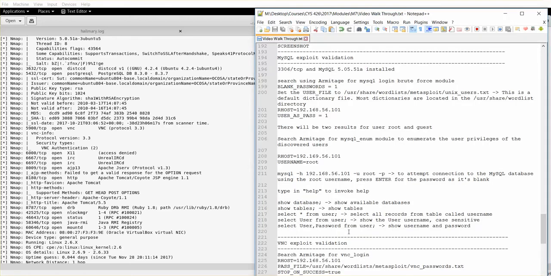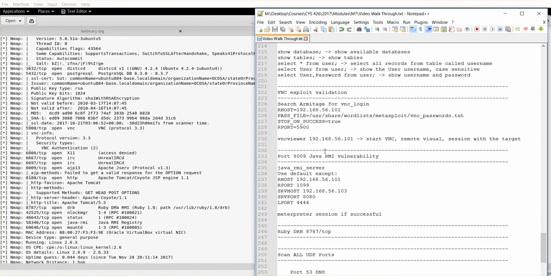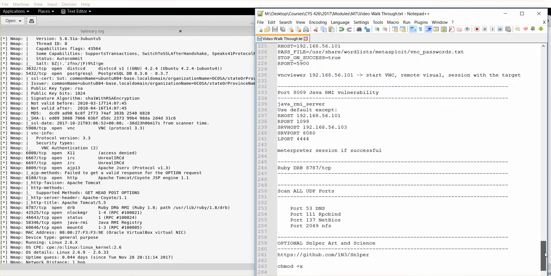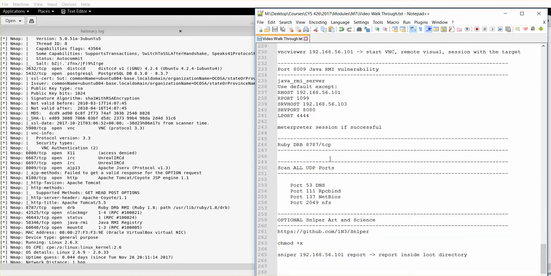So in addition to this, there's an easy VNC exploit, and then there's a Java RMI server exploit. The Ruby one, I think I need to work on redoing the exploit, because you're going to be able to successfully launch it, but no shell is going to be opened. And then if you look, there are additional vulnerable services: the RPC service, NetBIOS on 137, and NFS, which is file sharing.